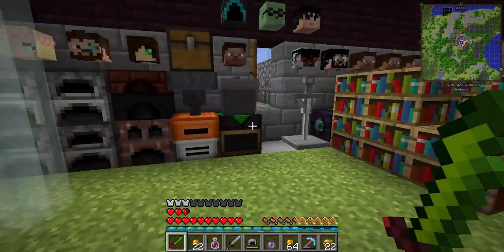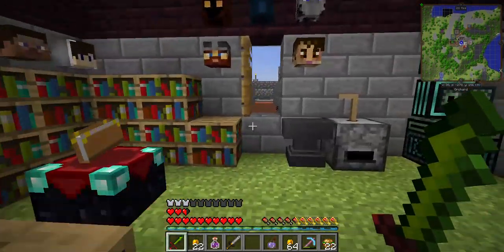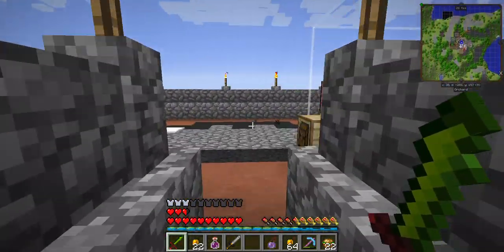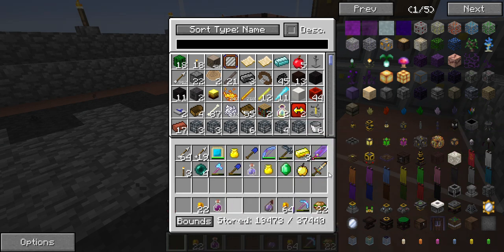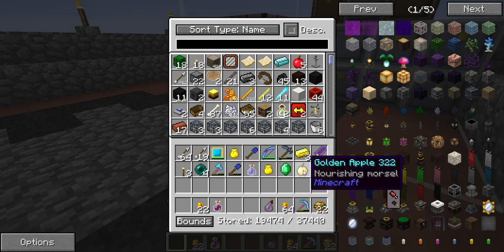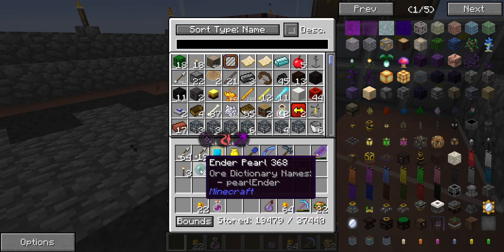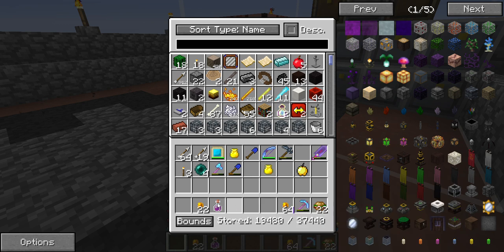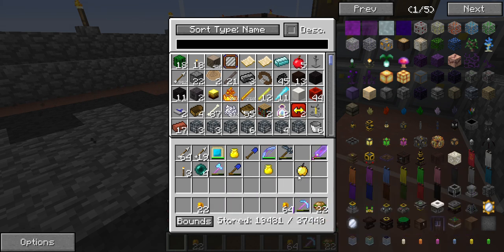So let's get rid of that, and we'll put this stuff away, and we'll get to it. I will have to scan those potions.